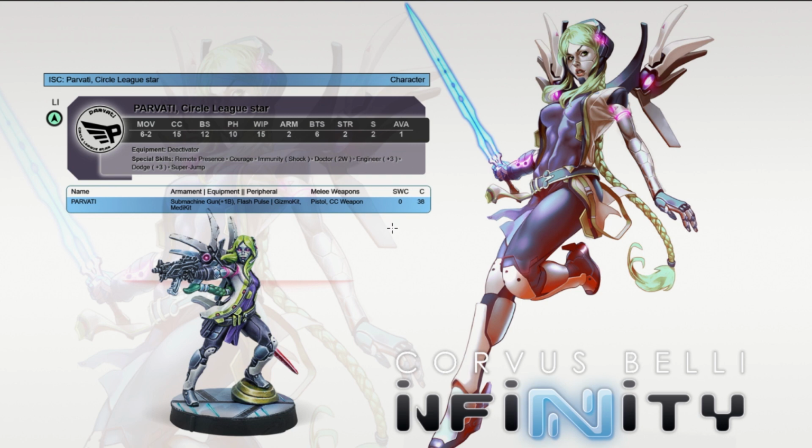I think just having her as an engineer would have been fine. Judging by her Aristeia profile and what she does in that game, I was expecting her to be a doctor and a hacker with remote presence. But in this case, she is a doctor and engineer. So while immunity shock, that's a given because she has 2 wounds. They just write it down. And courage is also great, obviously, with the ability to decide what she's doing, with a guts check and so on and so forth.